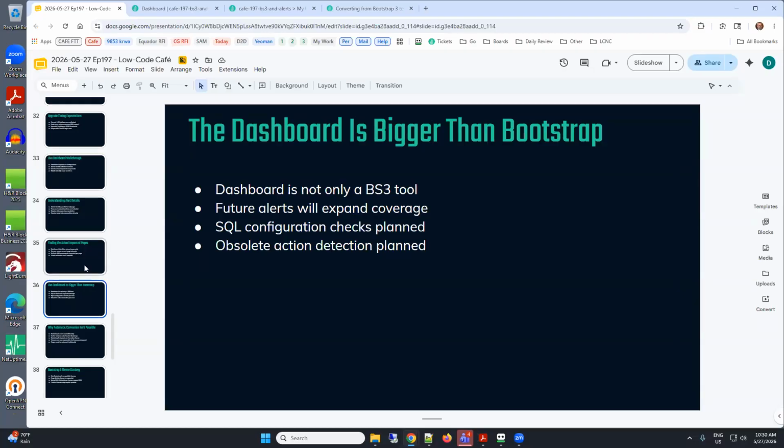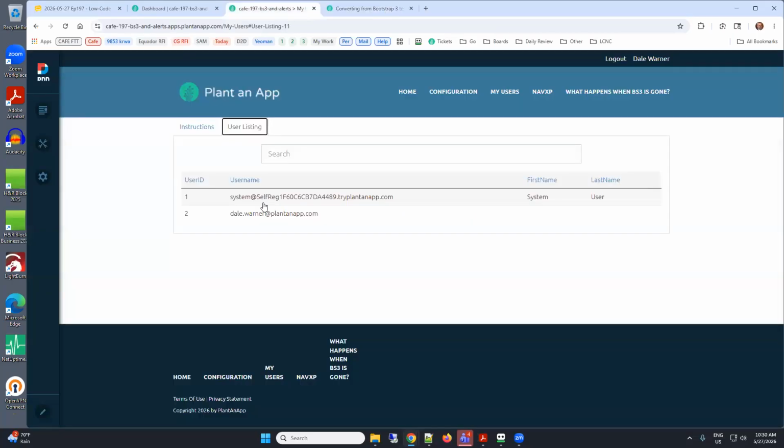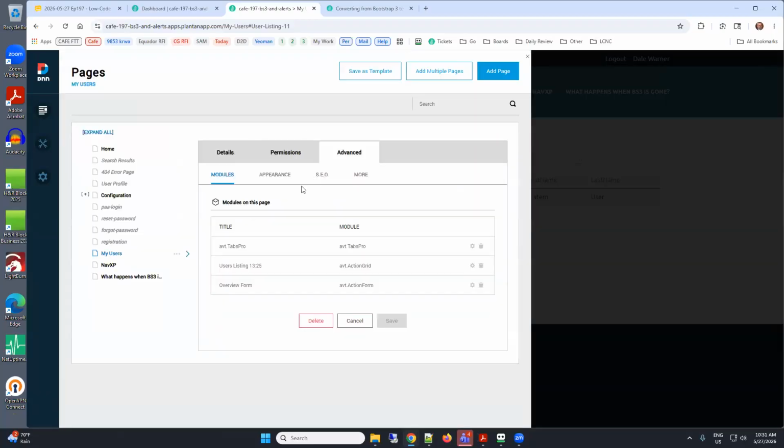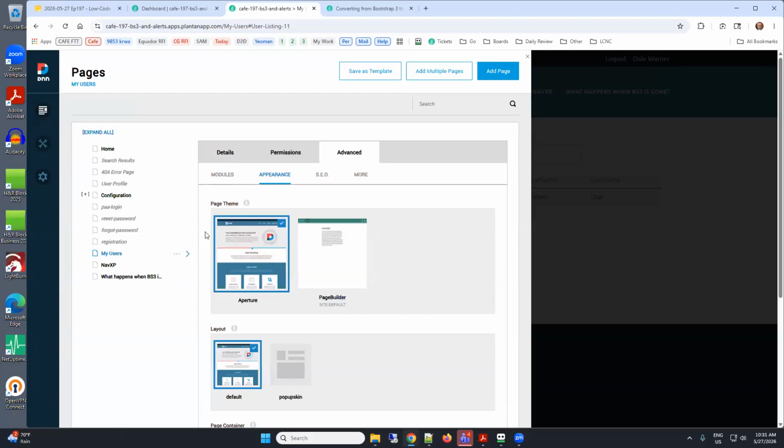Before I go into this next topic, let's actually work on mitigating this again. We have three different things on here, a form, a listing, and a tab, and we want to fix all of them. The steps to do that are, again, that you need to go to your page settings, and in advanced appearance, you need to pick whatever theme provides Bootstrap 5.